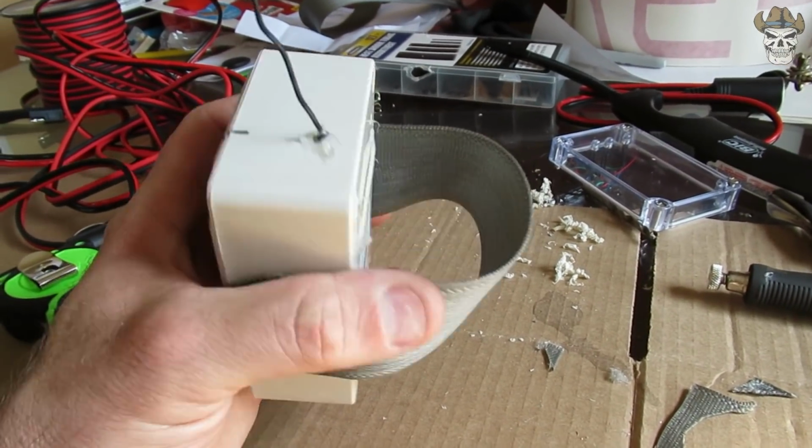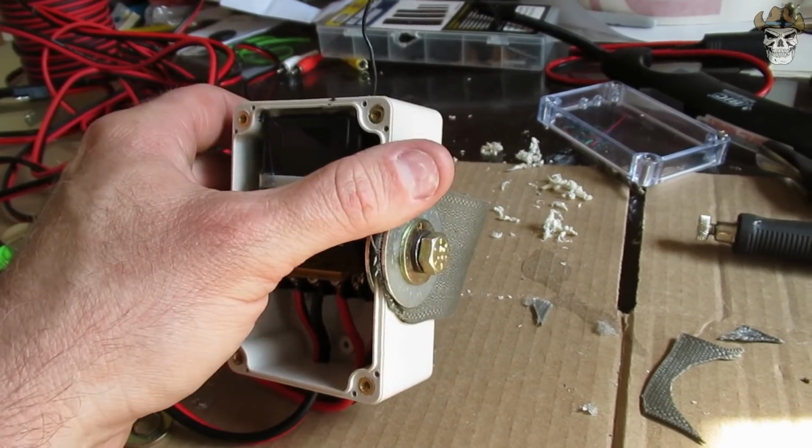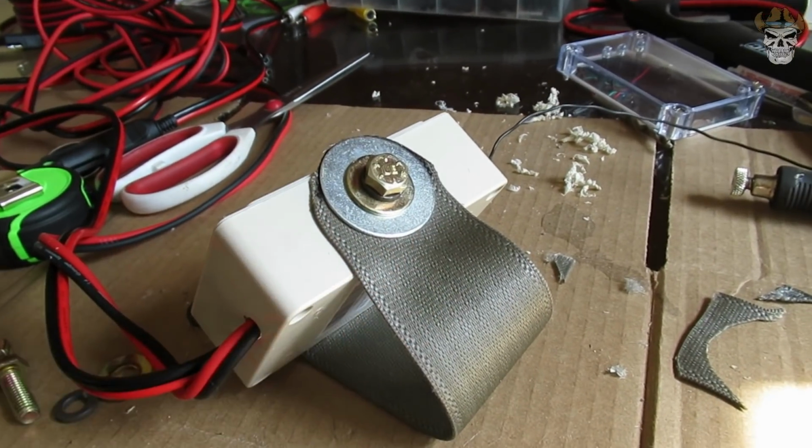Well, we have this little strap now that's installed on the unit, and that's going to be for securing it in the vehicle, and I'm going to show you how and where we're going to do that. And I bet you're wondering, where did I get this material from?